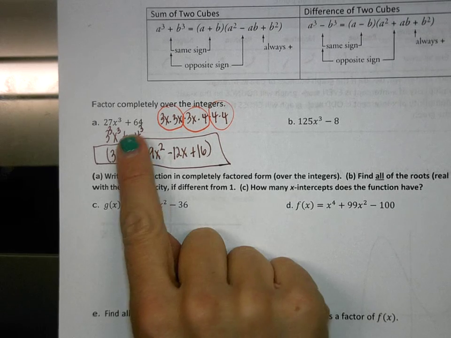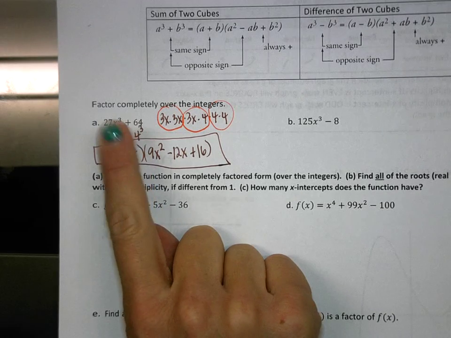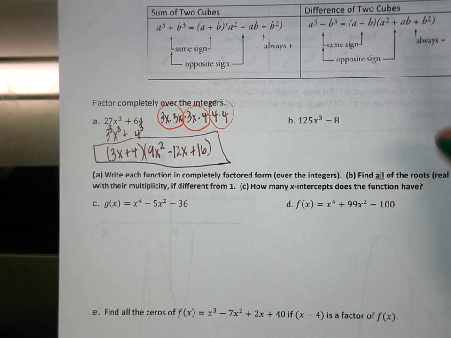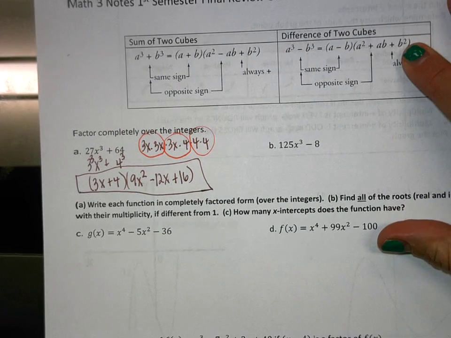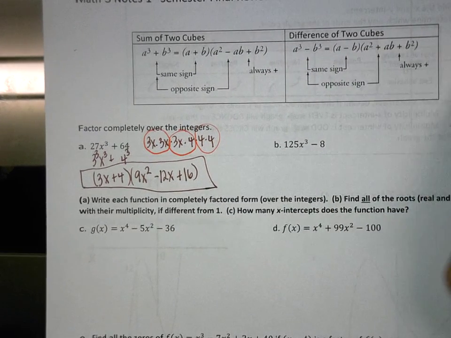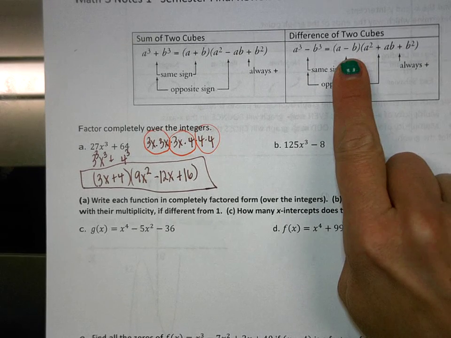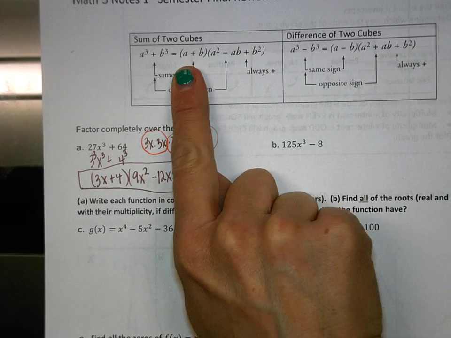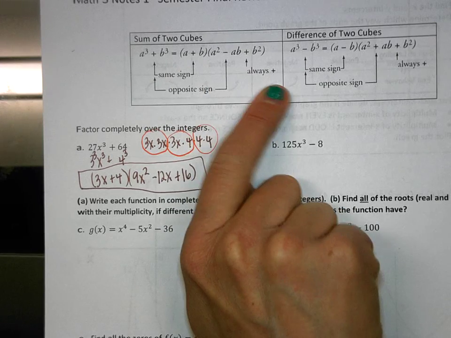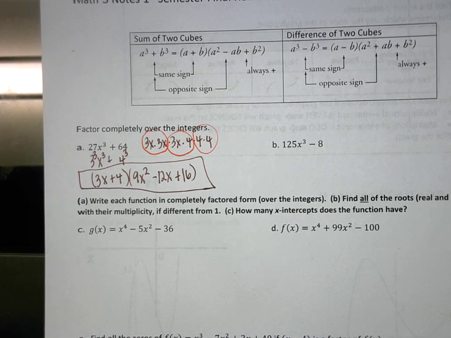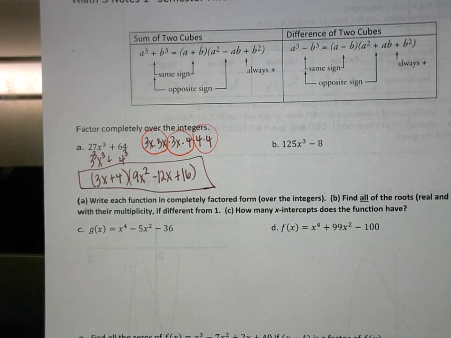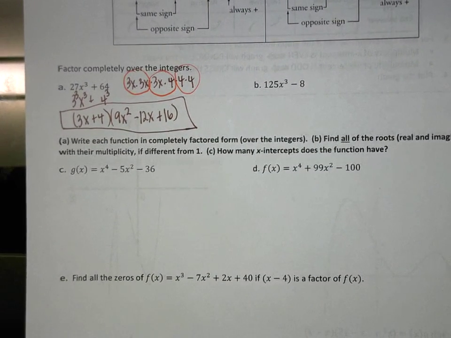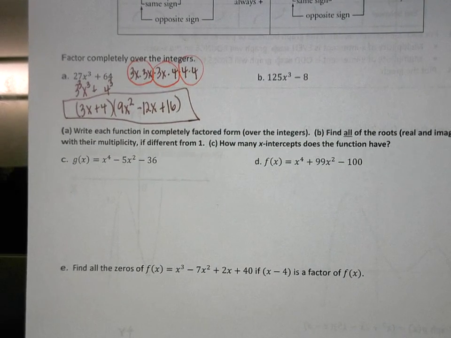Okay? Whether it's adding if it's sum of cubes or differences of cubes, either way. And if you look here at the examples at the top, see how this one only has one minus sign because the opposite of a minus is a plus, and this one's always positive. Same thing here, there's only one minus sign. Okay, so that's another way you can go back and double check. All right, so B. I'm going to give you about 30 seconds to try to factor that one on your own.